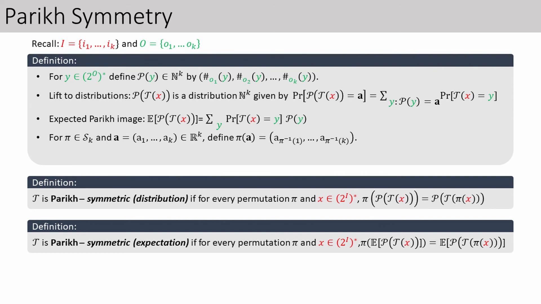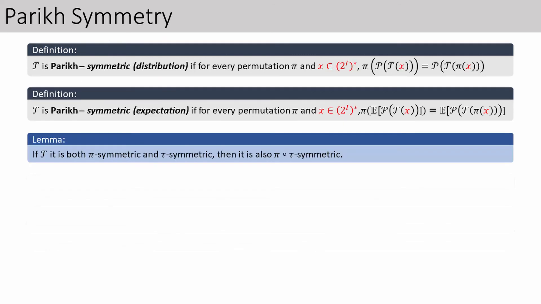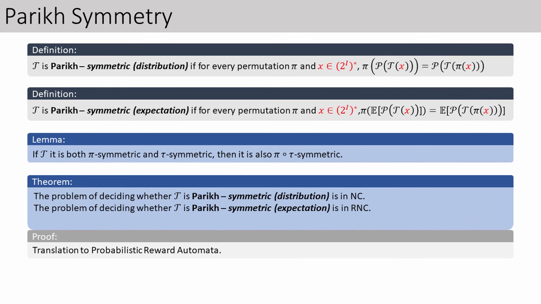For the suspicious reader, we remark that all the definitions are distinct. Standard symmetry implies Parikh distribution symmetry, which in turn implies expected symmetry, but none of the converse implications hold. Deciding whether a transducer is Parikh-symmetric in both variants can be done using a similar reduction to what we had before, but now the automata we end up with are probabilistic automata with weights, also called probabilistic reward automata. Fortunately, the equivalence of these automata has been studied, and was shown to be in NC for the distribution version and in randomized NC for the expected version. Note that Parikh symmetries are closed under composition of permutations, so again it's enough to check against generators. Therefore, deciding whether a transducer is Parikh-symmetric can be done in NC for distribution symmetry and in RNC for expected symmetry.